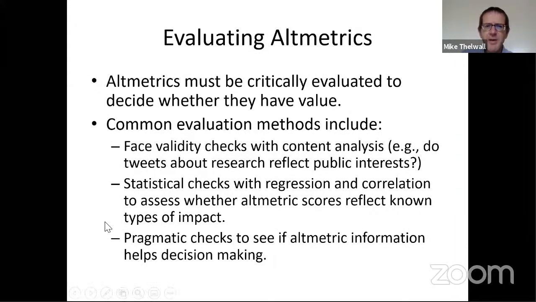So the most common type of evaluation method is a statistical evaluation method to check to see that the results are not too biased. And the way that this is normally done is with a correlation test. So if you have the altmetric scores, say the Twitter counts or the Facebook counts or some other altmetric, for say 1,000 articles, you can check to see if these scores correlate with the citation counts of the same 1,000 articles. And if the statistical correlation test is positive and statistically significant, then that tells you that the bias is not too big. If there is a bias, then it's not too big. And the data isn't random.